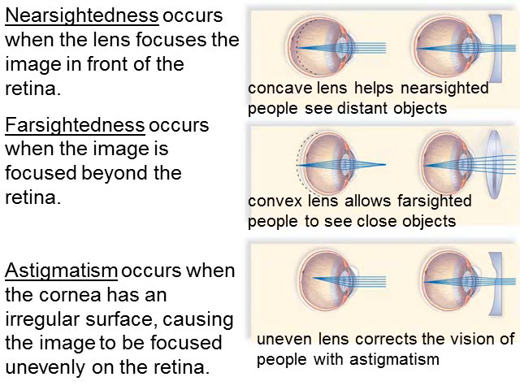Farsightedness, it's not because you can't see far objects. It's when the lens focuses the image beyond the retina. Look at the middle diagram. Sometimes the eye is kind of short. Maybe we're born with that condition. Maybe the lens is not accommodating correctly. And we need a convex lens to correct that.